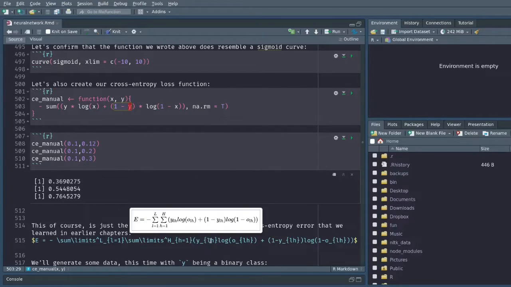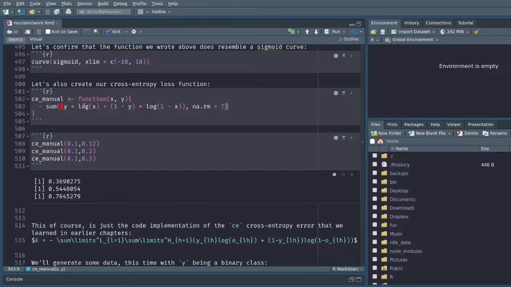And then you see the multiplication between Y and the log, right? This is the Y, this is the log of the output. This is the same thing, the Y and the log of the output. So this is the log and then the 1 minus output. This is log 1 minus output. So this is kind of the same thing in here. I just implemented that into our code.